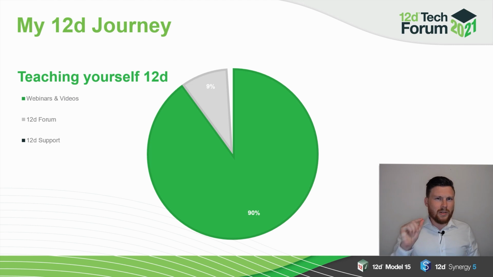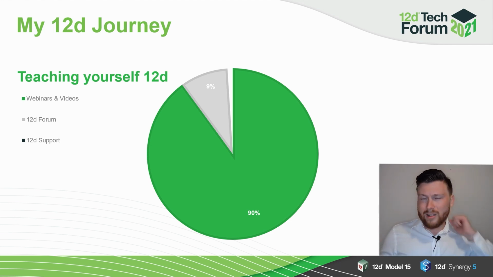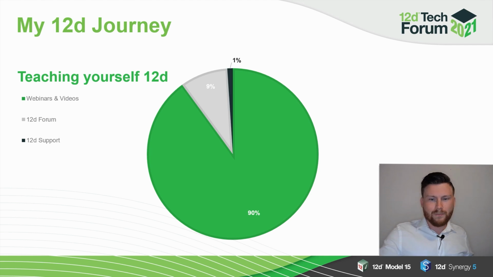But if there's still that one thing, you can't find it in the videos or in the forums, because I can think of a few projects where I just wasn't sure, I couldn't find the answer I was looking for, I actually contacted 12D direct. Email them. That's the last 1%. And there you have 100% of the questions you have in 12D, I've found I could get in these 3 different ways. So if you haven't looked at these resources, definitely encourage you to have a look at them, because there's a lot that you can learn.